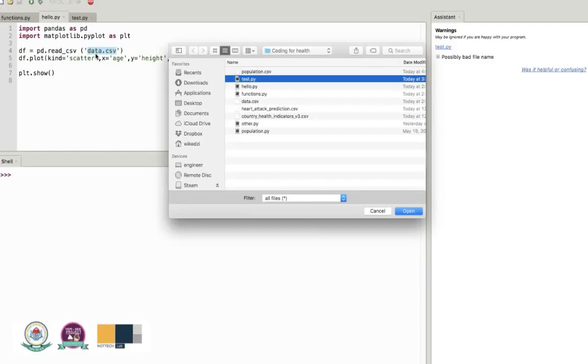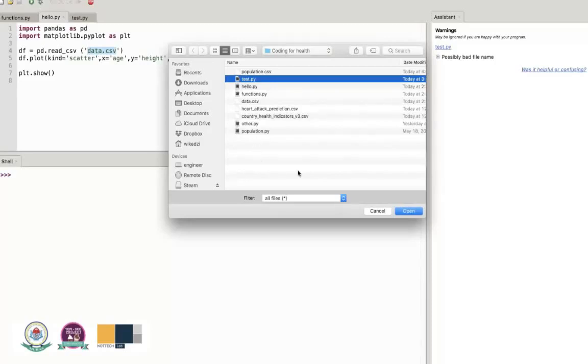But otherwise, if I'd stored it somewhere else, then it would have been necessary for me to have a full path, like where exactly is that file, and then paste that file path there for my program to locate that file. But to make it simple for you, just make sure that the data file is in the same folder or same location as the file that is opening it. That will make it easy.